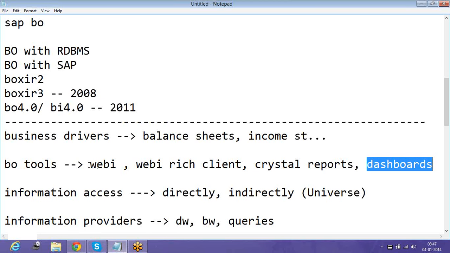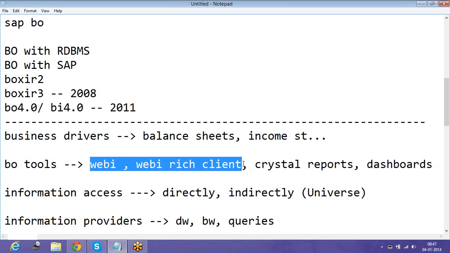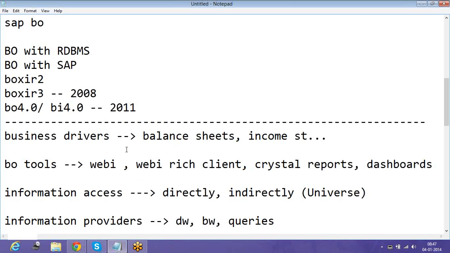Next one is coming to Webi and Webi Rich Client. These two are the reporting tools that can access the data mostly from the universes. The universe is the only data source which is available for Webi and Webi Rich Client. It cannot go with any other data sources except the universe. This was once upon a time in Business Objects.